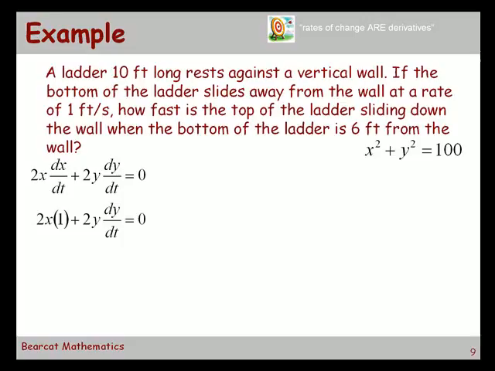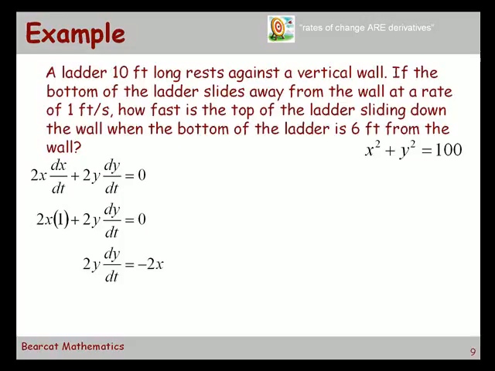So here's the value, the rate dx dt becomes 1. I could go ahead and put the 6 in for x right now too. I don't know why I didn't. I just chose not to for some reason. Oh, I know why. Yeah. And we can do that because if x is 6, we can solve for y, right, at that instant in time.